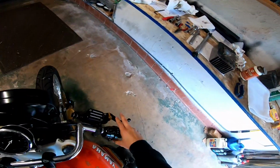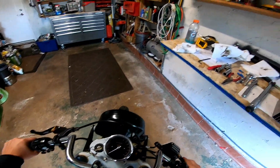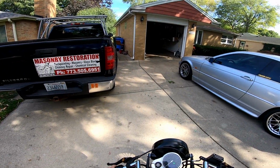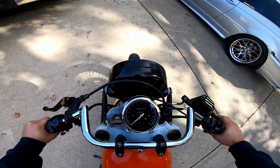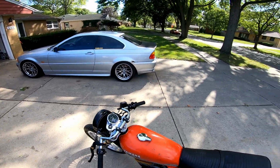Fuel on, take it out of the garage so if it blows up, it doesn't burn the house down. All right, moment of truth. Also, I think I toasted the battery, but. Let it warm up a bit.